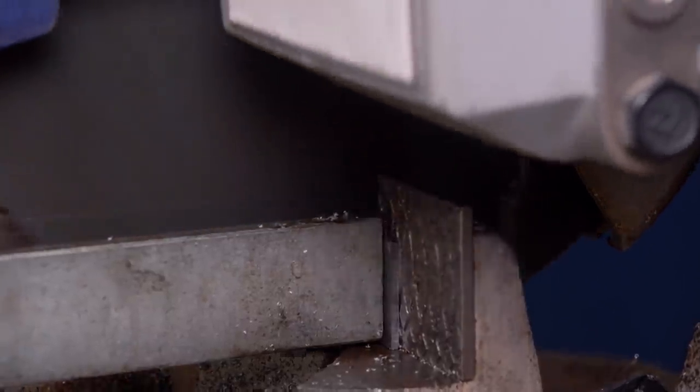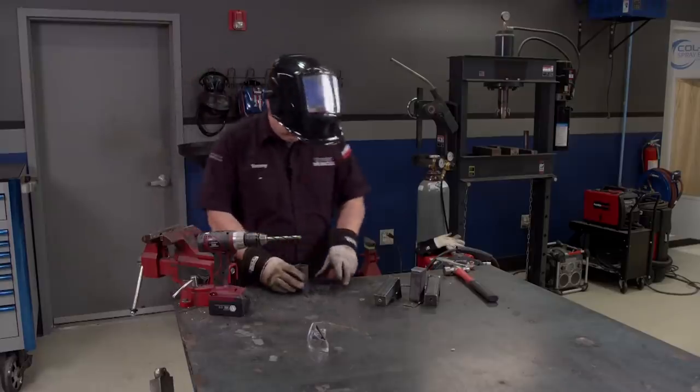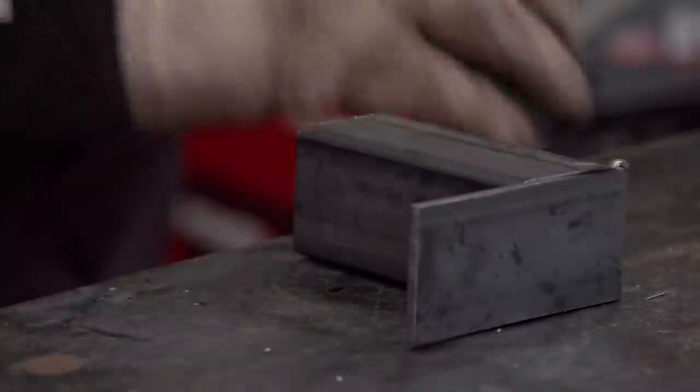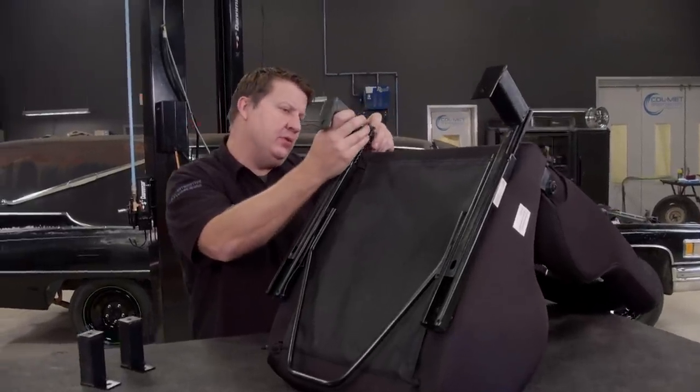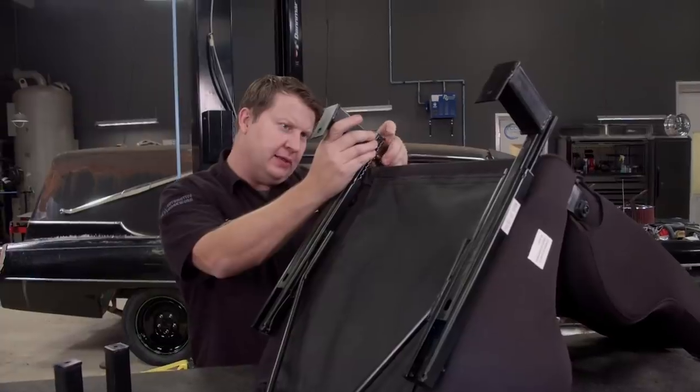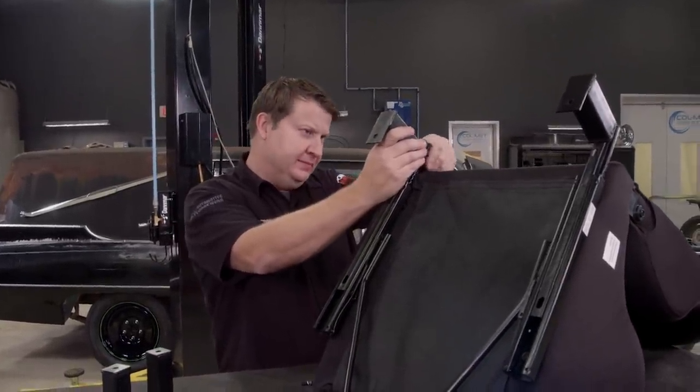Now to get our seat mounted requires a few pieces of metal. The manufacturing process is simple. Some flat bar, some tubing, and some metal gluing. I had to fab up these little feet that I'm gonna bolt to the bottom of our seat tracks. Once I get them tight, this thing's ready to go in the car.